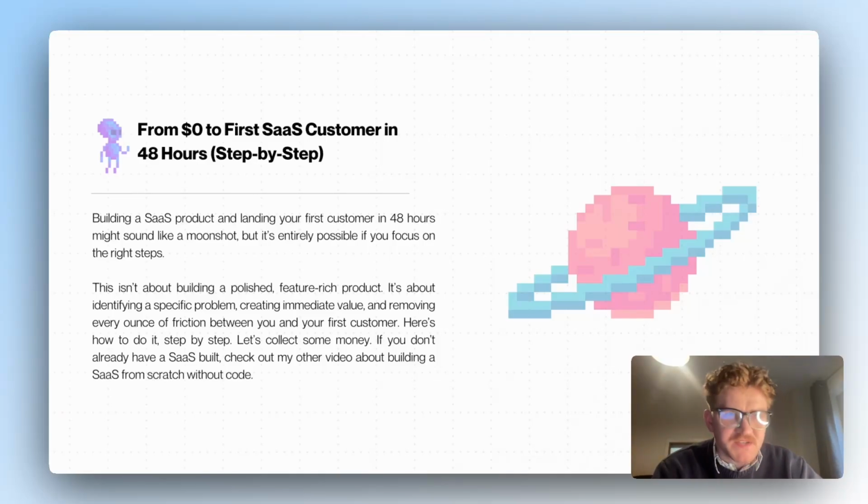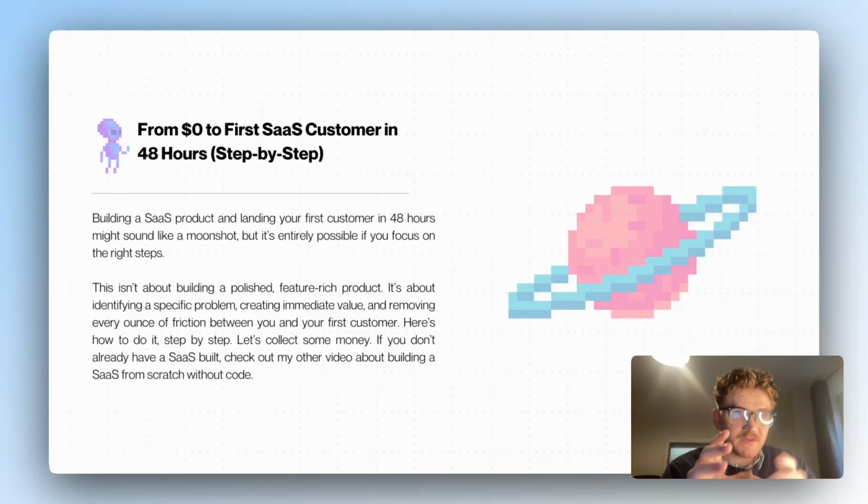So I wanted to talk today about going from $0 to the first SaaS customer in about 48 hours. This is going to be a hypothetical challenge that we'll actually do here. Assuming we've got the tool created and everything ready to go, but we need to get the first customer in 48 hours. Building a SaaS product and landing that first customer might sound like a tall order, but it is possible if you focus on the right steps, finding the right pot of leads, and then just getting the messages out and getting the posts out, and you're good to go.